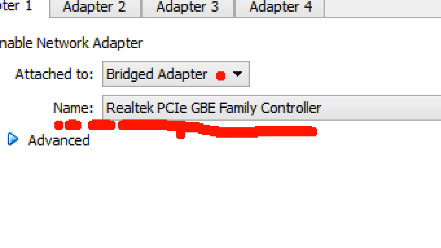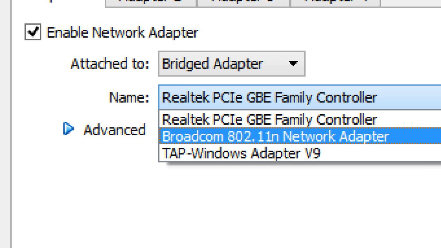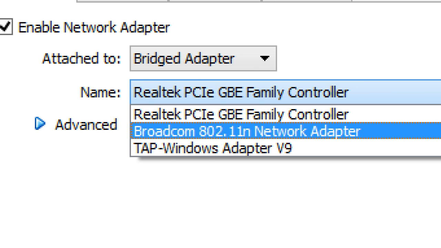I would recommend to you that if you are using internet or network connectivity over Wi-Fi through your laptop, please check if you have any wireless device in this list. Since I do not use wireless at home, I have only the Realtek option enabled by default. If you are using wireless, check if you find any kind of wireless hardware on your system based on the drop down list which you can see. Do not ever select TAP Windows Adapter 9. That is for virtual addresses, and we won't be needing that right now.